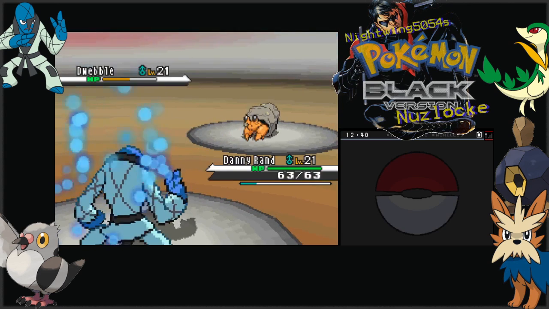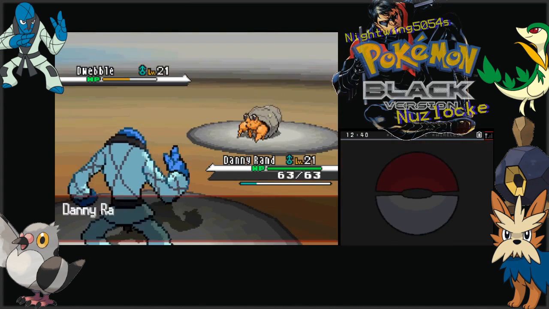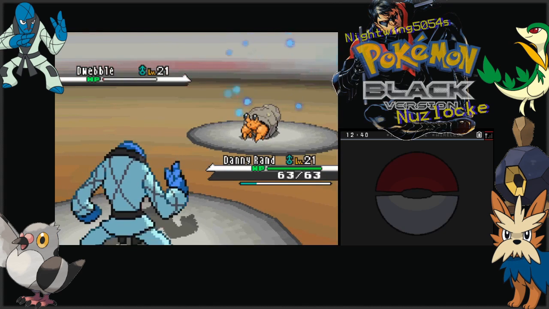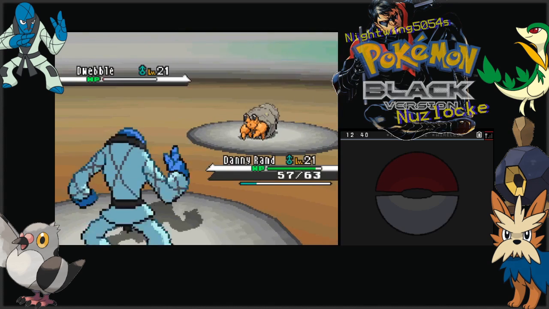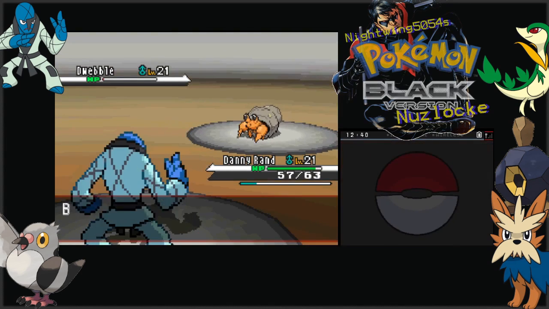Sand Attack, loses my accuracy. That's great. Hopefully we can hit with this low sweep. Yep, we got it. That should almost take him out. Yep, one left. And he's going for a Smackdown, which shouldn't do too much. That's great. We're going to Grass Knot. Grass Knot should take him out.